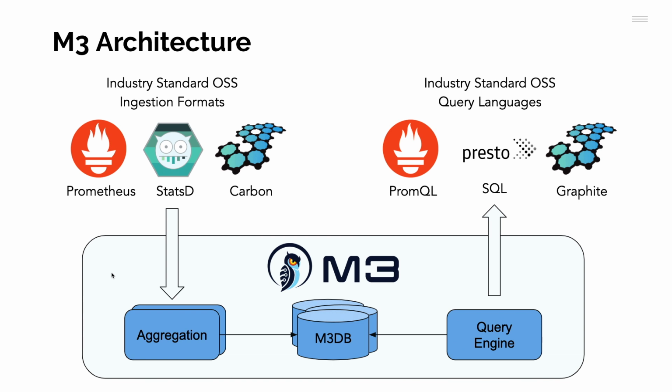So at the very least, you can use M3DB as a remote storage for Prometheus. So it can be a drop-in replacement of whatever remote storage you use, and then you can start with M3DB right now with little setup cost. In addition to that, it also accepts StatsD and Carbon metrics, and they have a few other nice features. They have an external aggregation engine, which I'll talk about in a second. And they also have a separate query engine. So these things are separated in different components.